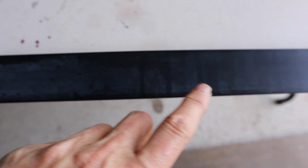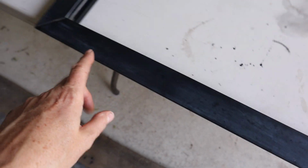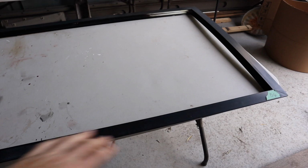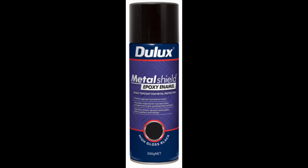that the black is actually starting to wear off and fade in a lot of places. There's a few that have got scuff marks and scratches on them. They're just looking really worn and dull. So I'm just going to give them a light sand and then I'm going to spray them with an epoxy enamel glossy black paint, which should freshen them up and have them looking pretty schmick.